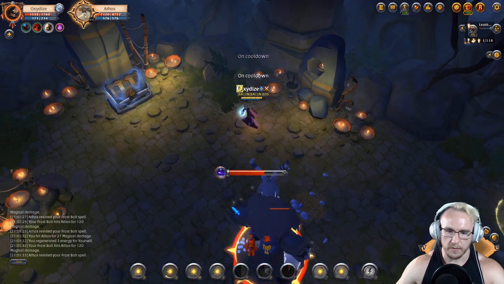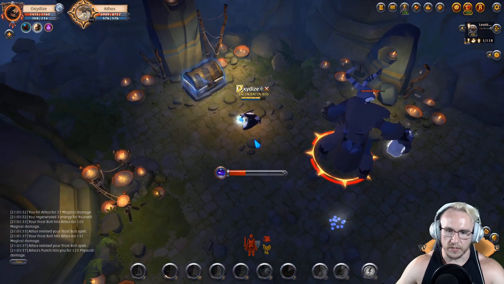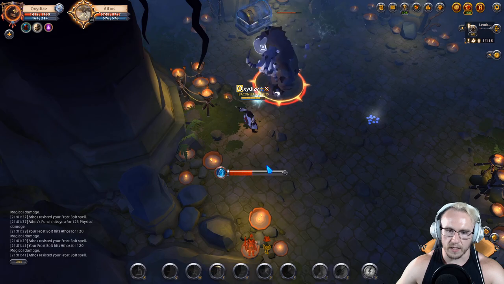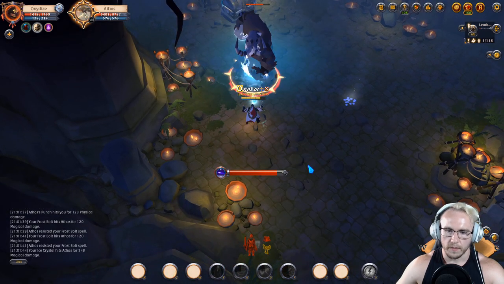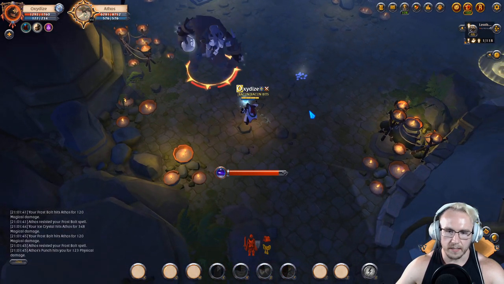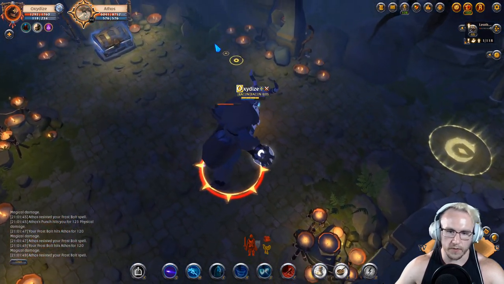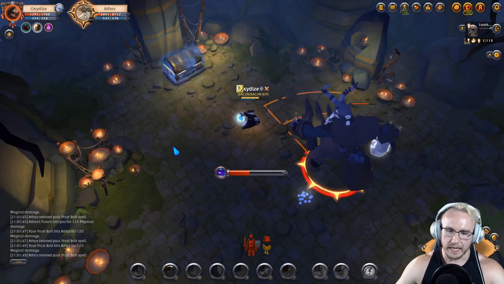Okay, can we queue? There we go. Again, don't stop moving too much. Okay, I feel like I got lucky there. Ooh, always an important E. Come on, Athos. Work with me, baby. Just work with me. Got through it.